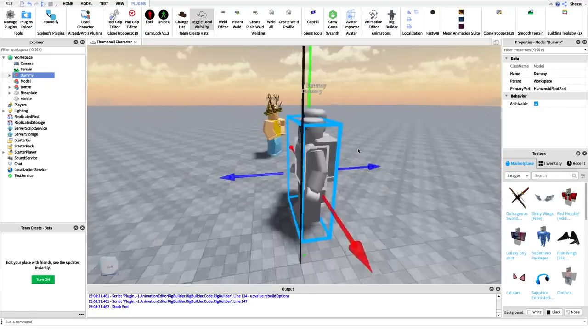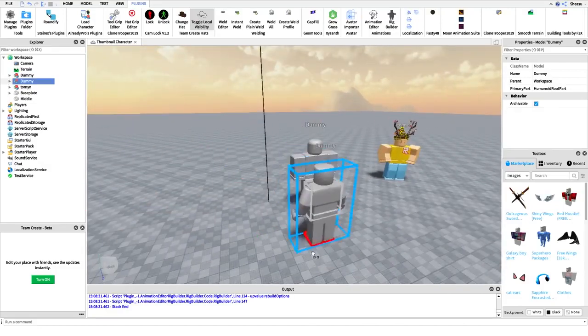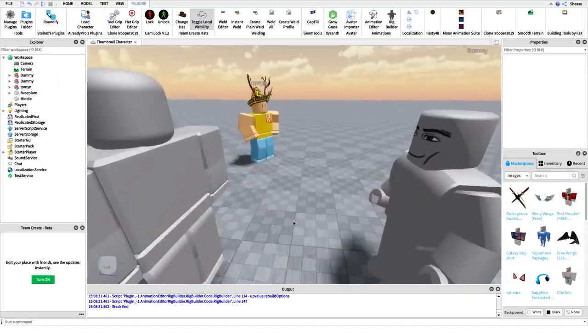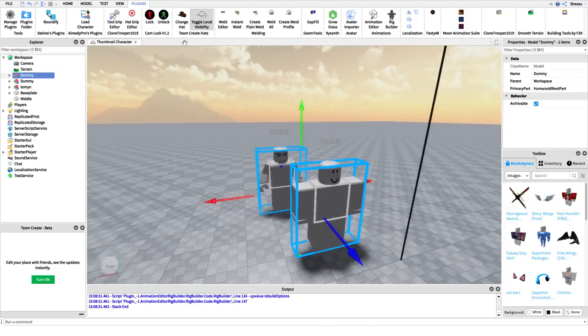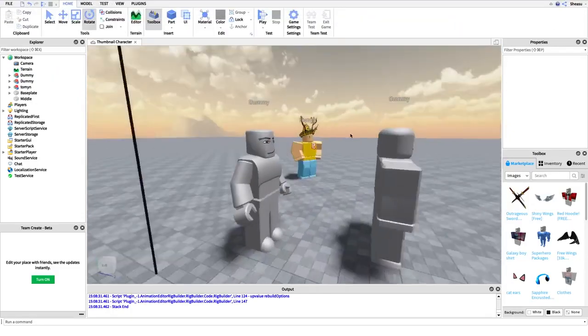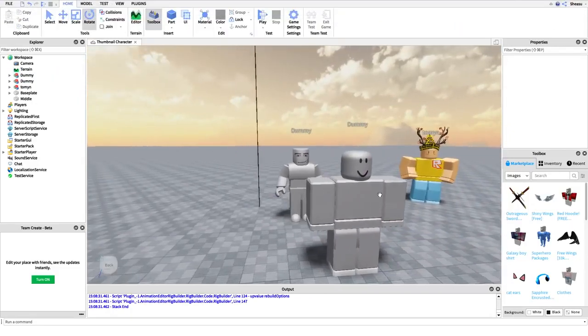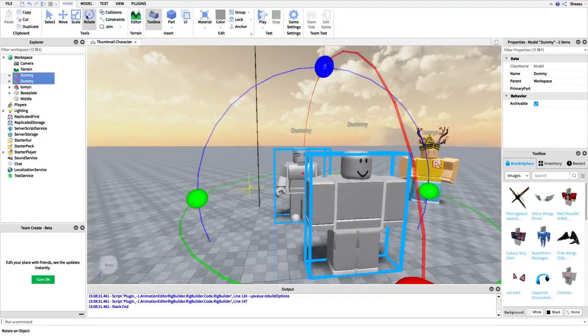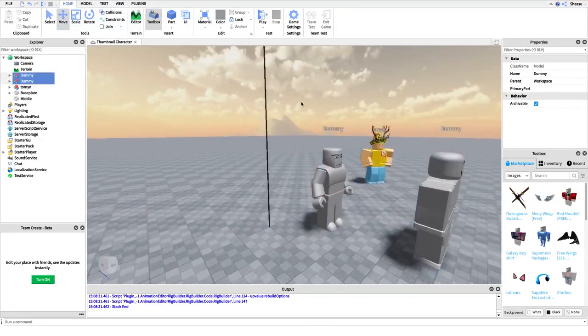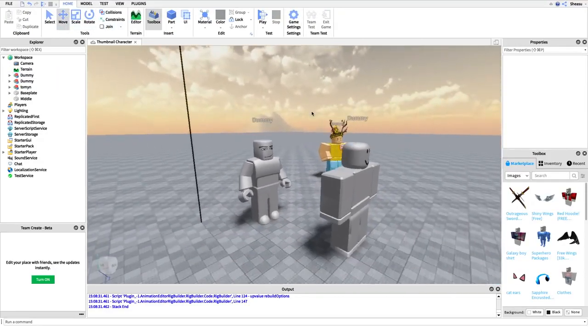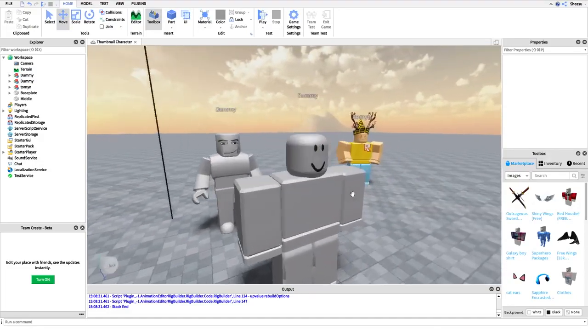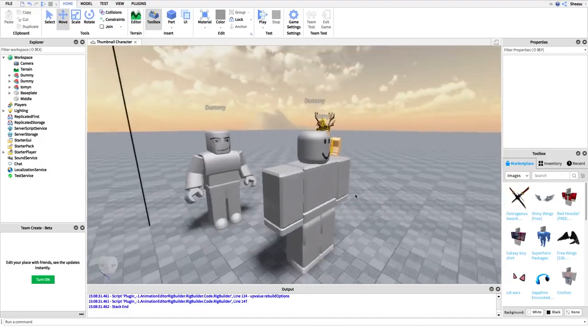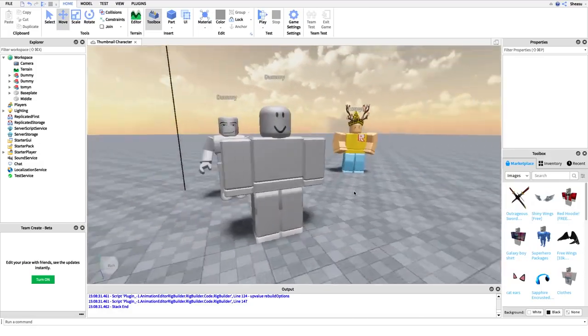If you're making animations for a game that is mostly about these types of avatars, I guess you would animate it on the man rig. But other than that, that's kind of where this whole thing is.